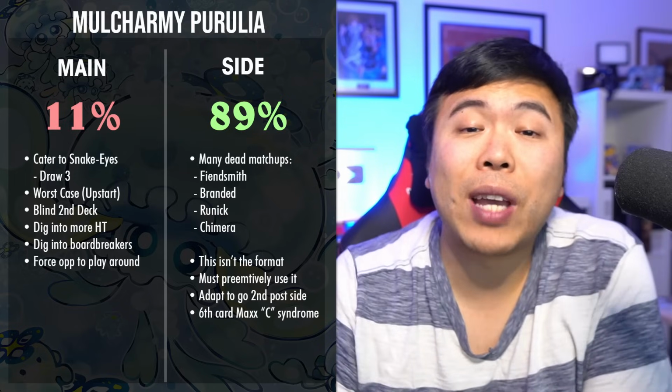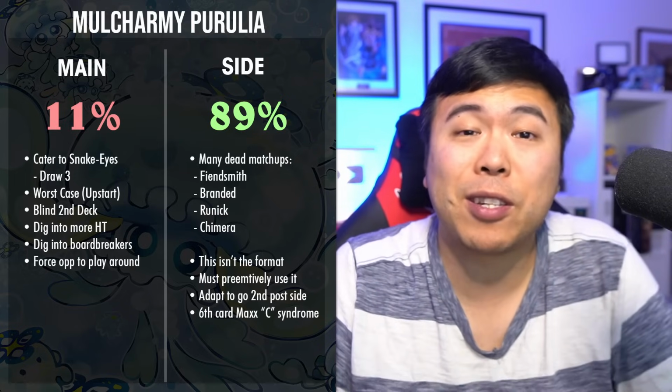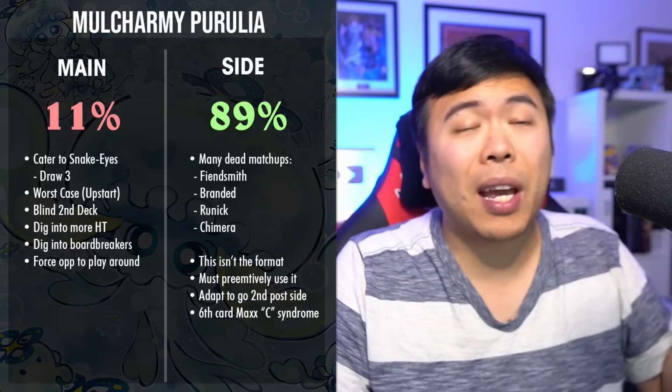So you can capitalize on your board breakers, maybe dig for more hand traps, and if you open 2, it doesn't feel that bad because you can activate both of them. That's what this card offers over Maxi. But it's kind of interesting.